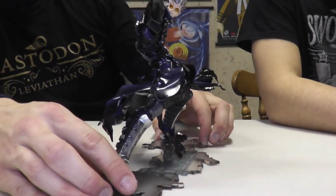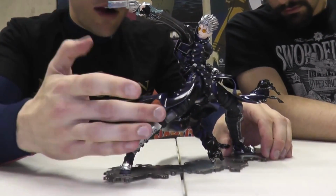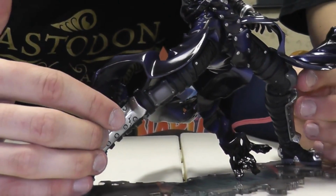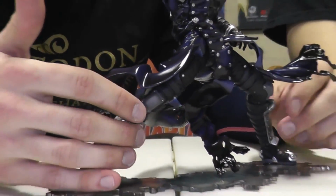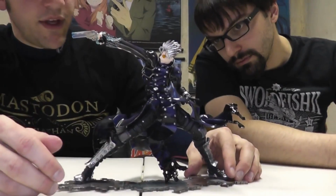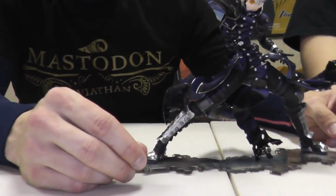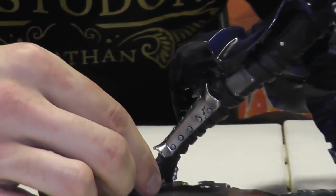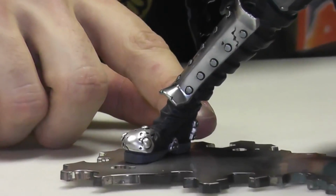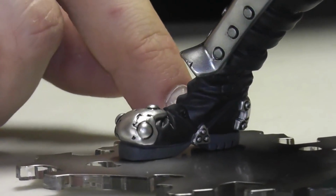Moving down, his leggings are similar to the left arm, as they have all the belting, a lot of the metal. He's got these epic shin guards. He's got these awesome knee pads. I mean, just looking at the detail. And then we get down to his shoes. Guys, let's talk shoes. That's a man's boot right there. Look at that. Steel tipped. You've got the three bolts sticking out of it. You've got heel guards. The detailing on this is just gorgeous.